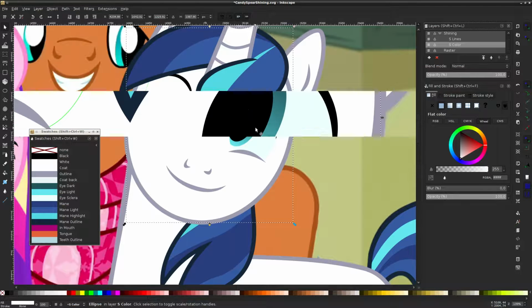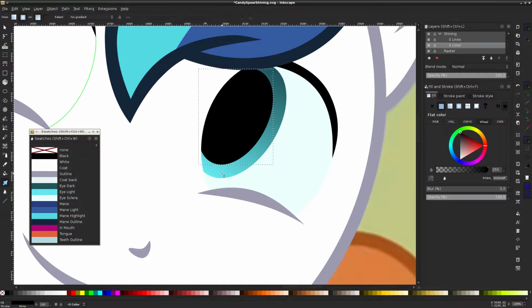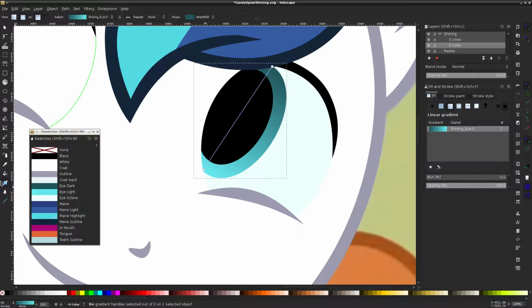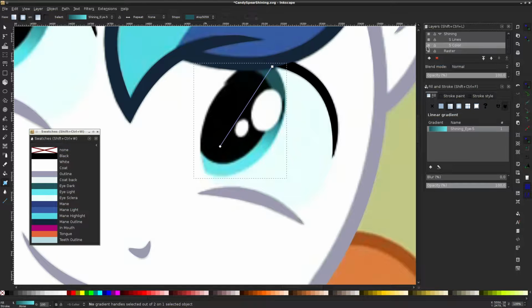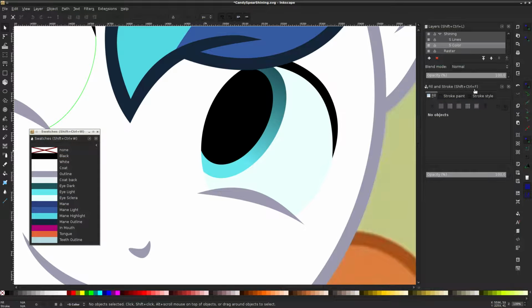I have to change this a little bit. The light part has to start earlier, and this here is the gradient tool, by the way. So if you maybe put it like this. Yes, that looks pretty similar. So we keep it like that.